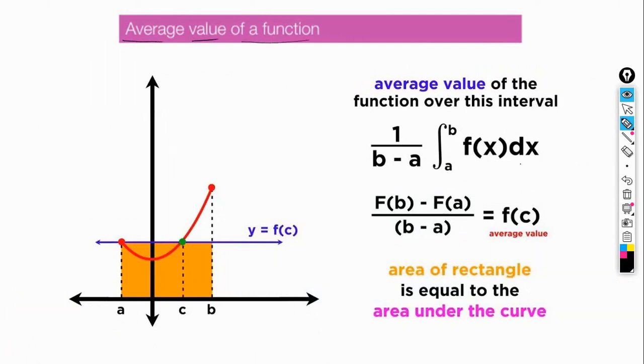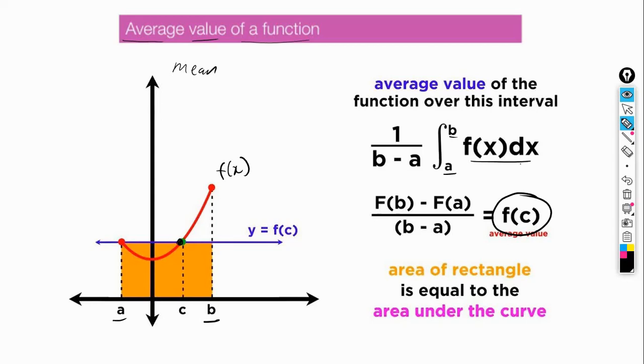This is also known as the mean value of a function. And if you have a function and an interval that goes from A to B, we can find the average value, which would be this point here, by performing the following operation. You would go 1 over b minus a times the integral from a to b of f of x dx. Now f of x is obviously this line here. And what this is going to do is give us the average f of c, which is again this point here.